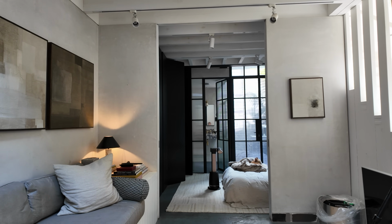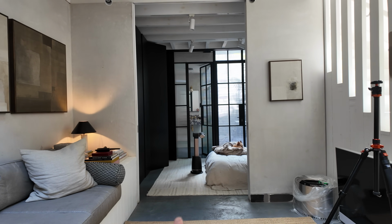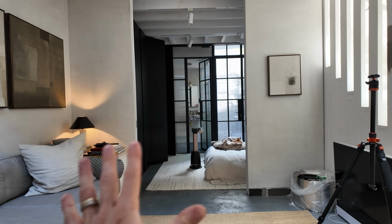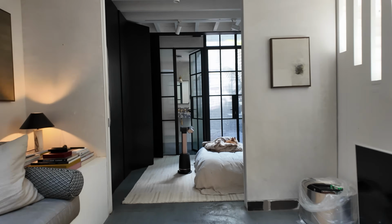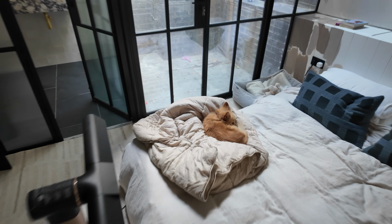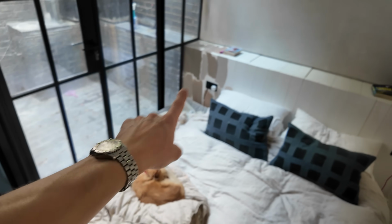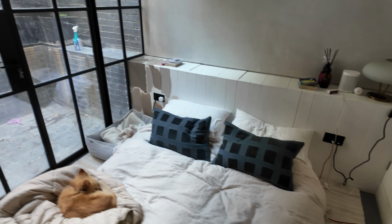We'll get some better photography and stuff, but as you can see, we're still choosing paint colors and we have chosen the carpet, but it's not being done until we've painted and everything. And what else is new? Just in here, Ziggy is obviously having a little sleep. Our bed isn't here yet, but we are painting this room this week, so looking forward to that.